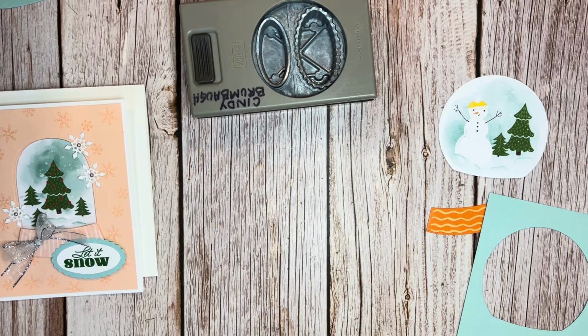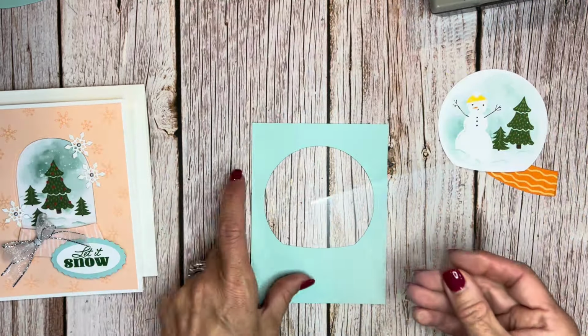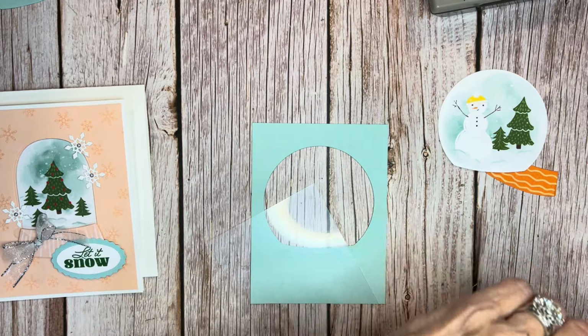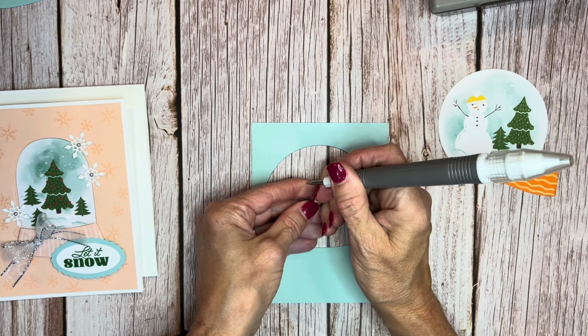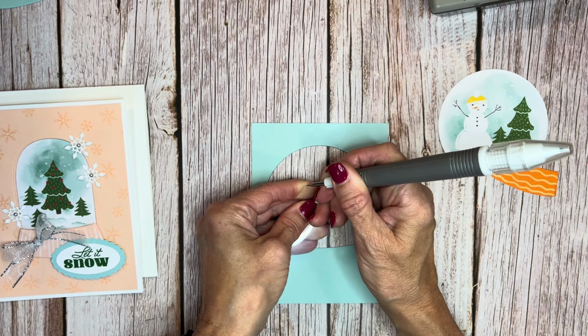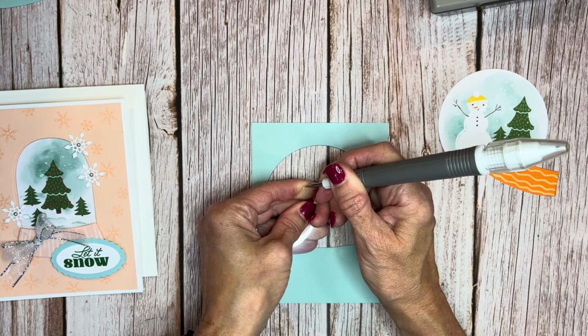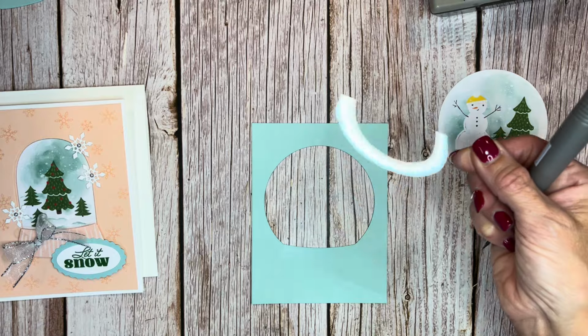I measured my opening here, a 3x4, and it'll all be different for every other one. This acetate I had from a different project, and I needed some really heavy acetate, so I had ordered some online. But we do sell window sheets, but this one, you just have to pull the protective covering off of it.